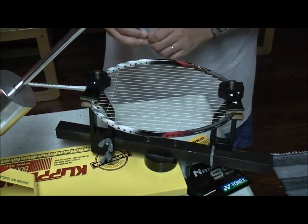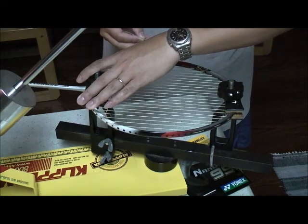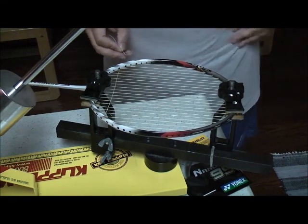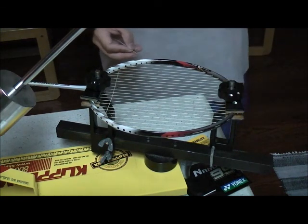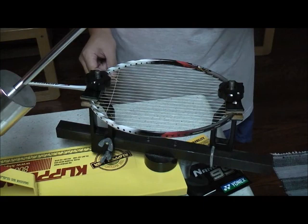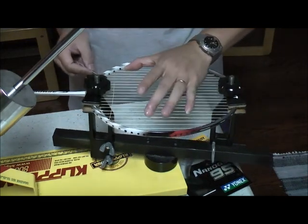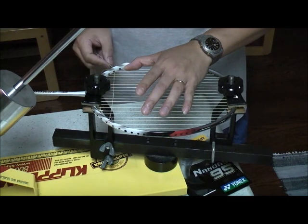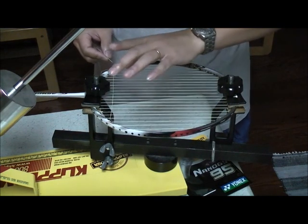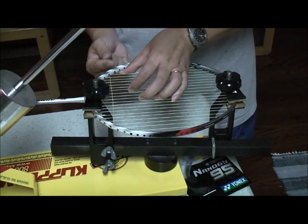Also, another trick I would like to show you is that many people use a string mover to move this string so it's easier to go through the shared hole, or some people use an awl, which is a little bit dangerous in some people's opinion, but that's just their opinion. Actually, you don't need either one of them. What you need to do is use your thumb. If you don't have a thumb, I'm sorry if I offended you, but that's a joke. Anyway, what you need to do is push this string in, and depending on the orientation, if you want the string to come out on top or on the bottom: if you want it to come out on top, you push down. So now this side here actually created a little bit of space.